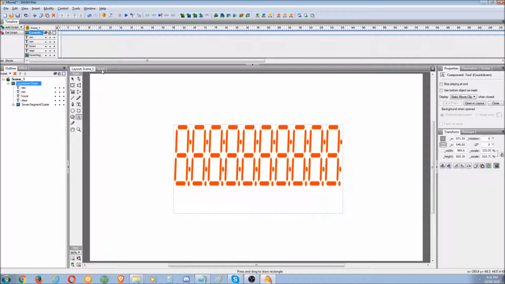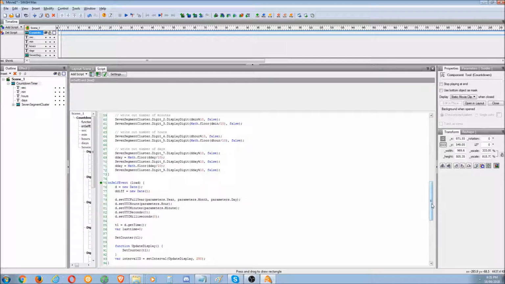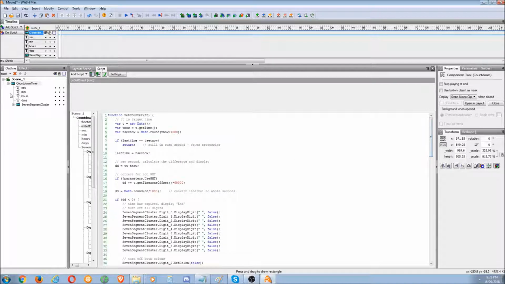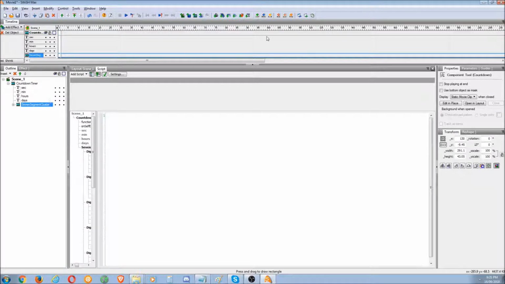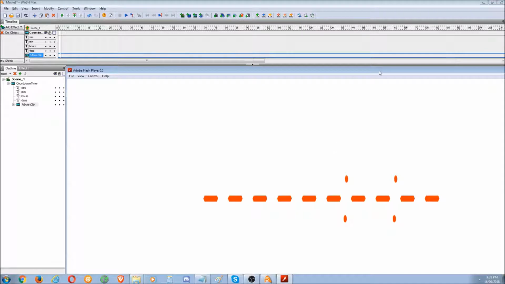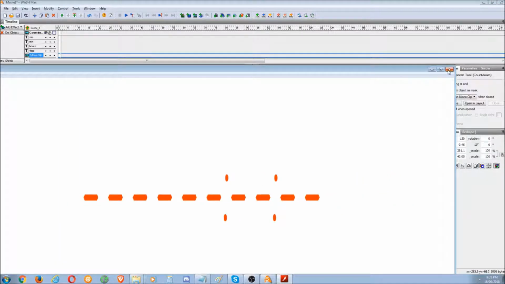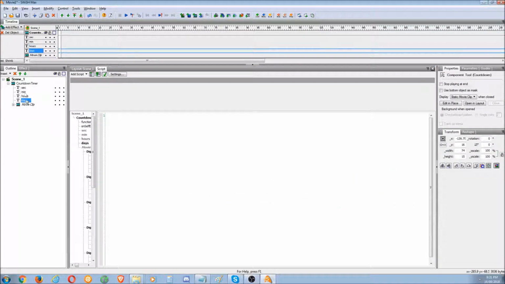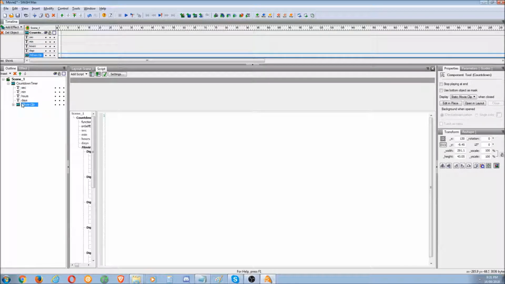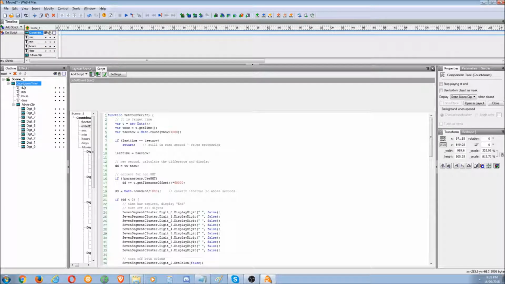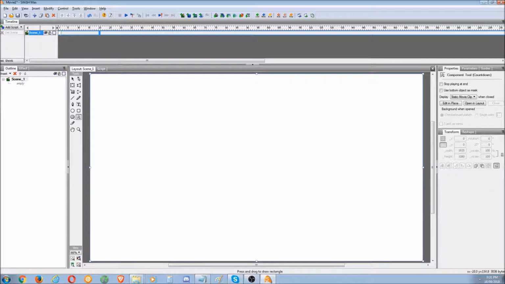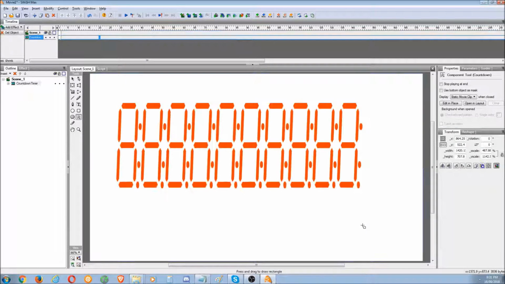So they have different scripts and stuff. Figure it out if you want to have a go at doing some things. Let's have a test of it. Obviously it's not set to work. You'll probably have to set it. I don't use any of these components at all. I do my own graphics and my own stuff. But so you just select the tool and you just drag, just like you're making a rectangle or something.